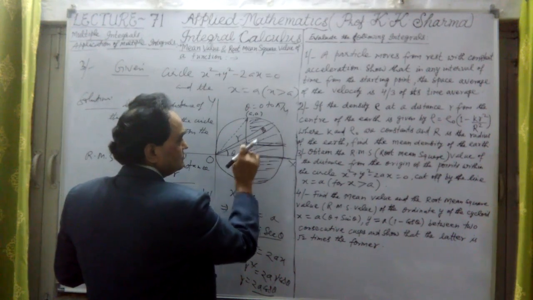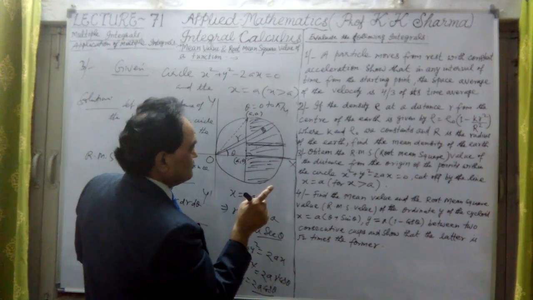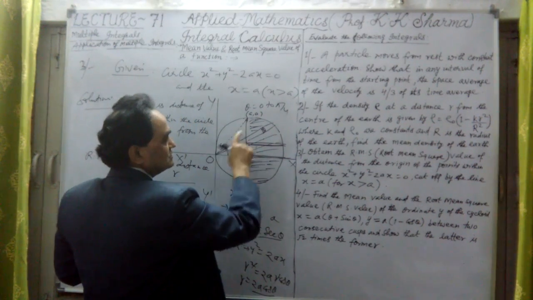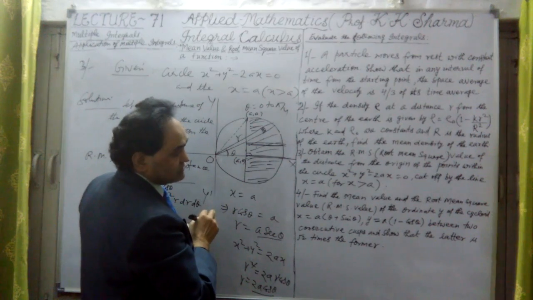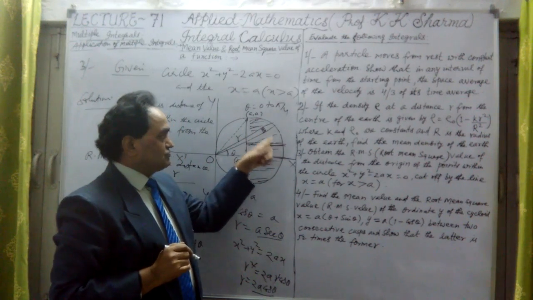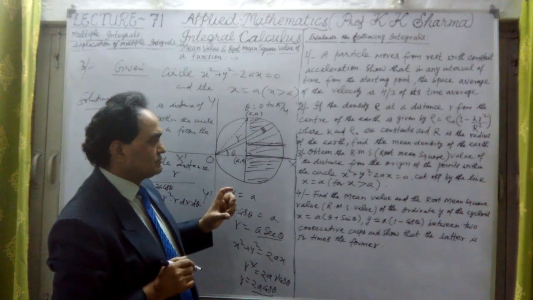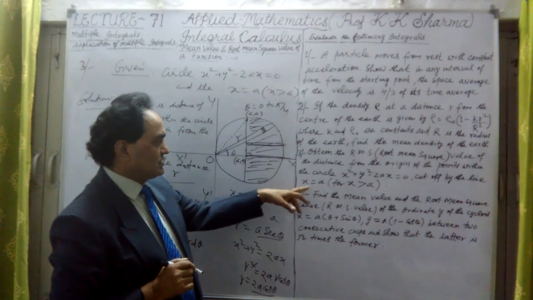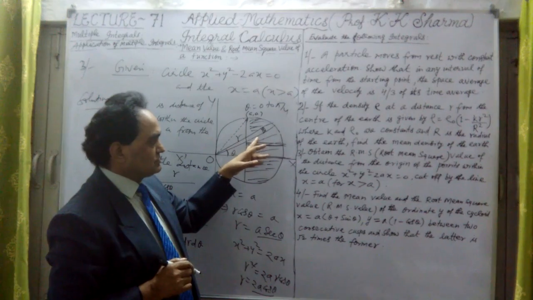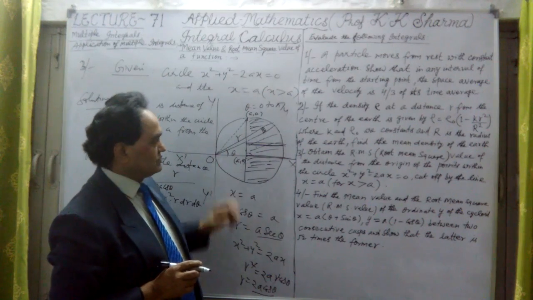The mean value is of this ordinate. This is y here with the point. Obtain the R.M.S., root mean square value of the distance r. This distance r in the first quadrant of the circle. We have to find out that. So the area of this first quadrant, because it's talking about the first quadrant, value of the distance from the origin of the point within the circle, cut off by the line this. Only this line is cutting in the first quadrant here. We have to find out that root mean square value. Obtain the root mean square value of this point. That is the point r here.